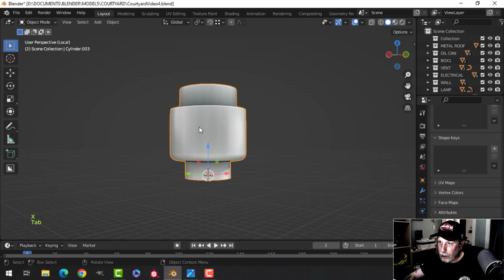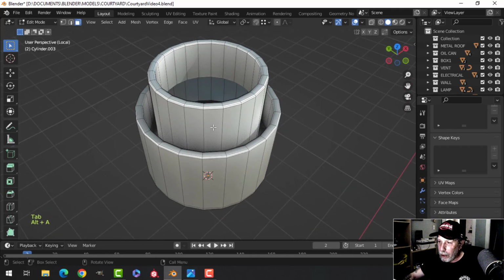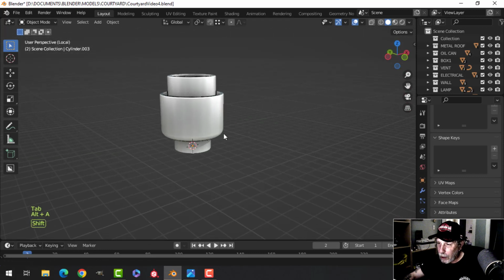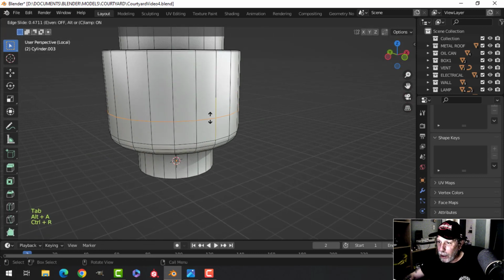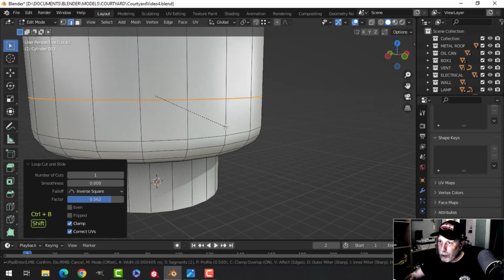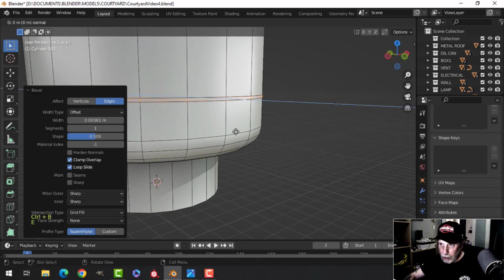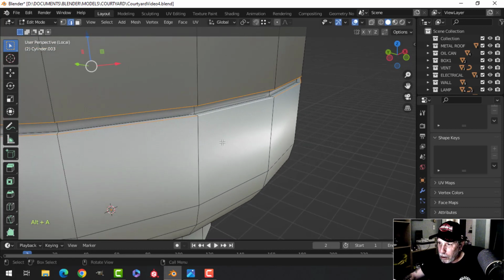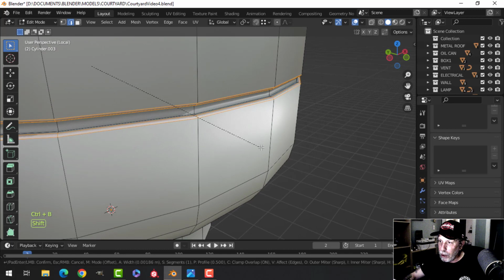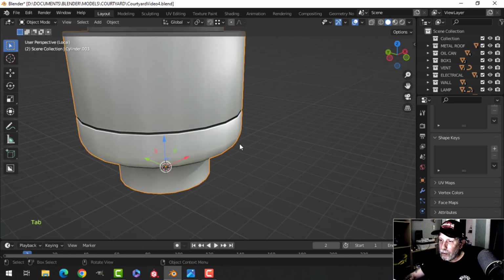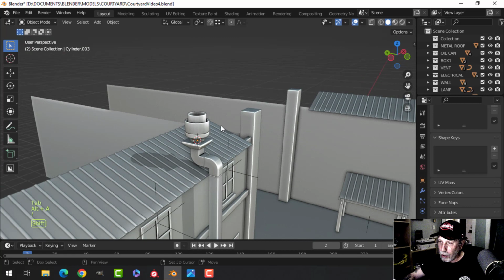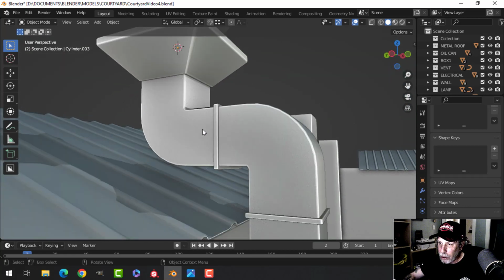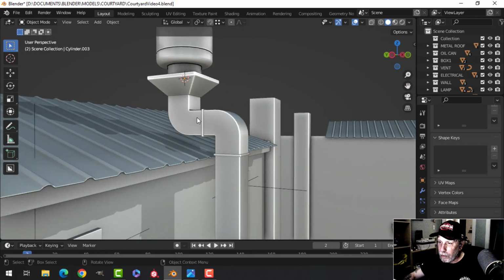And let's see what it looks like shaded smooth. And I might need an edge coming down there. Okay, let's come in here and just drag an edge loop down somewhere and do a little split with just 2 and E and Alt S, pull, so we get that kind of thing. Grab these edges and zoom in close, bevel that with 3. That's 2, 3. So we just have a little bit more of an interesting design there. And let's see what else we need to do here. Now that all looks okay.